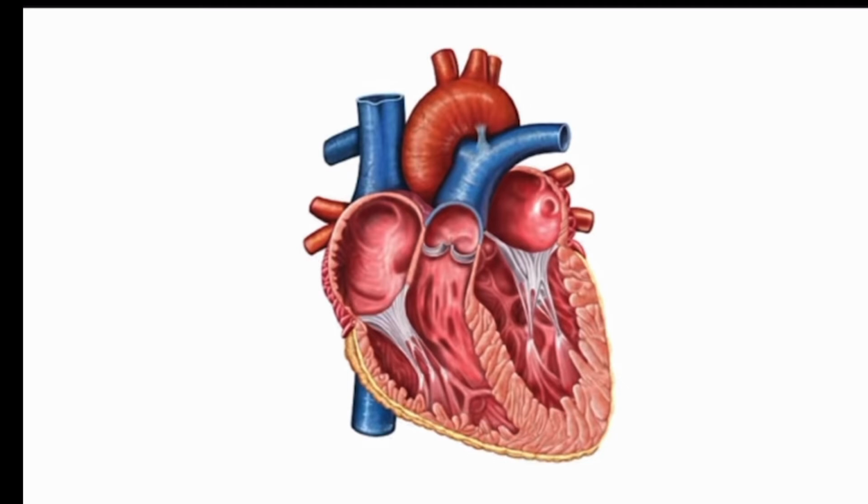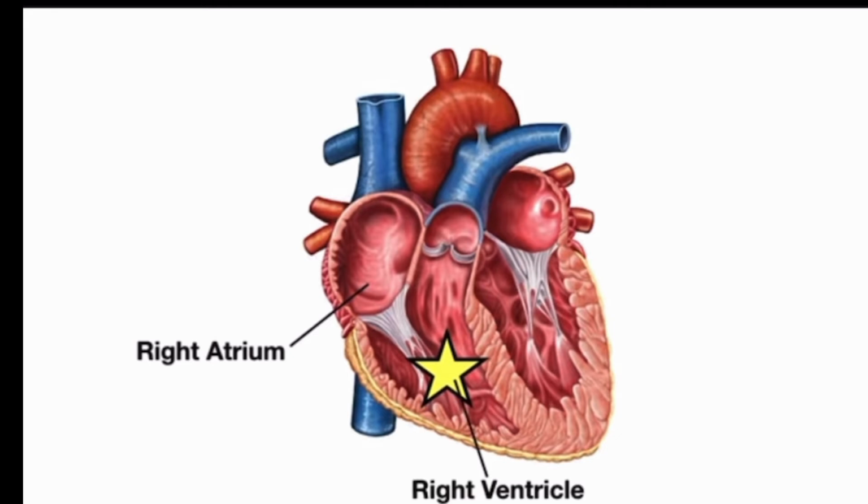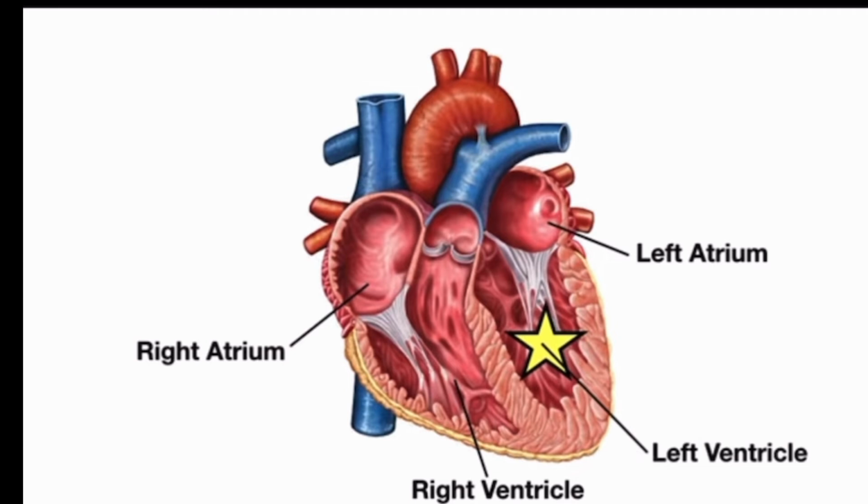Let's start with the chambers of the heart, beginning with this one indicated by the star. Try to guess which structure this is, and hit pause in the video if you need more time. It's located on the right side of the heart, and it's in the upper region. We know that the atria are on top and the ventricles are on the bottom, so this is the right atrium. We're now going to move to the lower section of the heart, so try to guess which structure this is. We're still on the right side, and again the lower chambers are the ventricles, so this is the right ventricle. Moving to the left side of the heart, we're again in the upper region, so this is the left atrium. And as we move down to the lower chamber, we're still on the left side, so this will be the left ventricle.